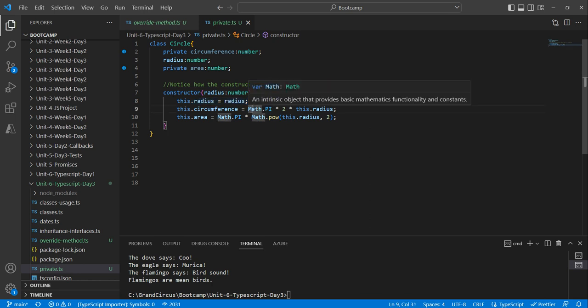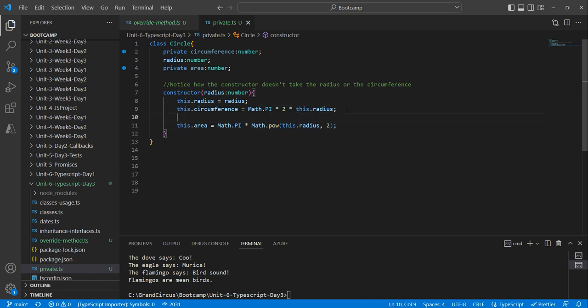So you have this Math library. This Math class comes in, and now we're seeing how classes are useful. This is baked in. It has pi, 3.14159, etc., and then times 2 times the radius. For the area, pi times, and then pow is an exponent, so this is x to the y. Math.pow(x, y) is like taking x and raising it to the power of y. You get all these cool little math functions from the Math class.